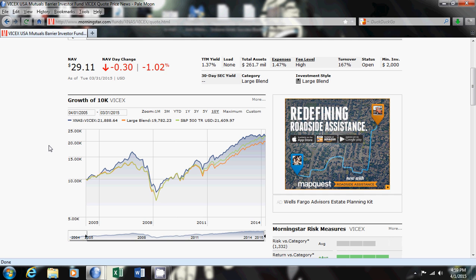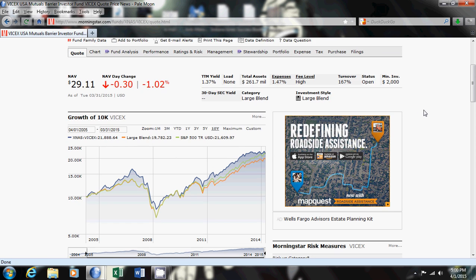Now, we always throw in the S&P 500 right here. That's the most comprehensive equity or stock index out there in the United States. So they just throw that in there for reference. But what you want to do is really compare the blue line against the orange line. And you see that, sometimes it's underperformed, it overperformed, then it underperformed, and they were back on par, and now it looks like the Vice X, the mutual fund, is outperforming both the S&P 500 and its respective index. So that right there for me is the number one thing I would look for. But again, the quick and dirty here.